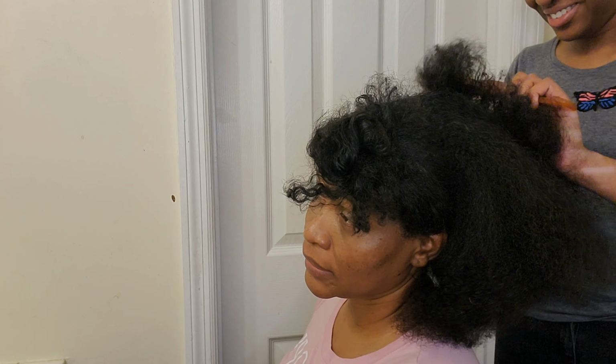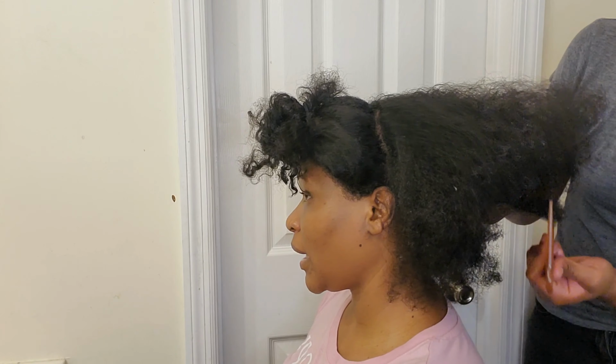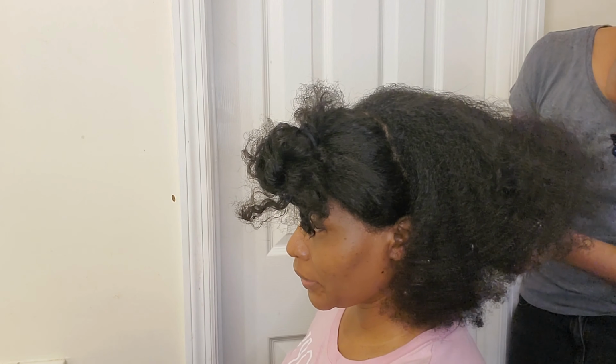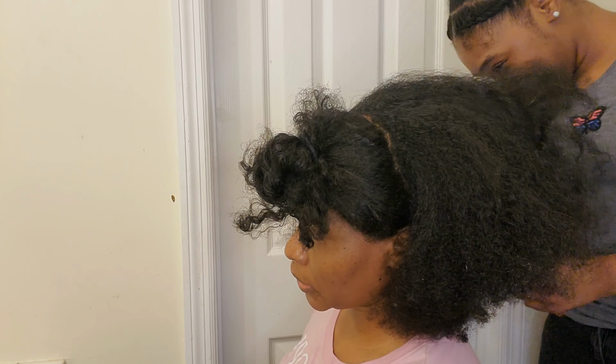I combed it out last night, yesterday. Combed out all the curls. I brushed out all the curls. And you know, I don't tie my hair at night. I just sleep on it, because I can't take nothing on my head at night. You can't be bothered. Yes, and not only that, my head hurts when I tie anything on my head. That's why, even when I used to perm my hair, I'd only do it for two days after. The rods don't stay in my hair all night. All of them are on the bed by morning. Even when you straighten your hair too. Yes, I don't do nothing. I just go to sleep.